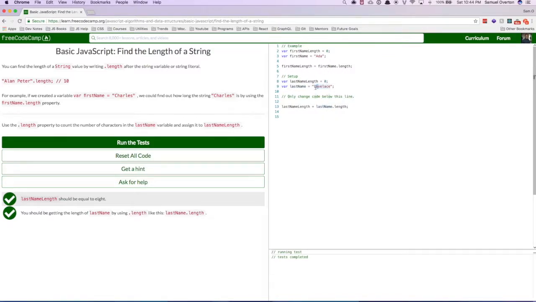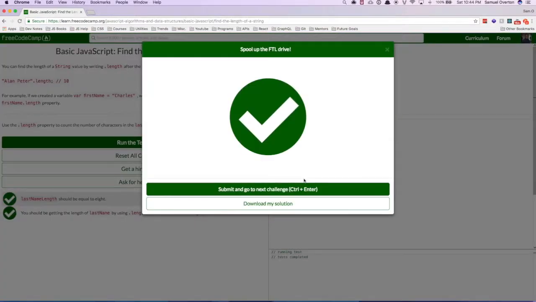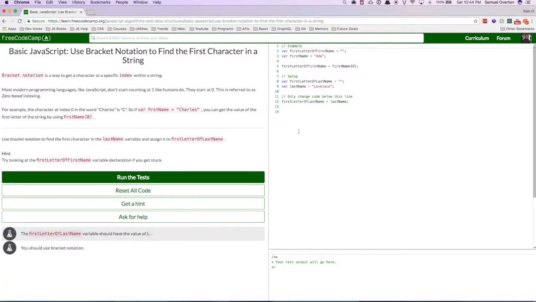So 0 and length is 1, 2, 3, 4, 5, 6, 7, 8. So that should be the length of the last name when you put last name dot length right here on this variable. Straightforward.